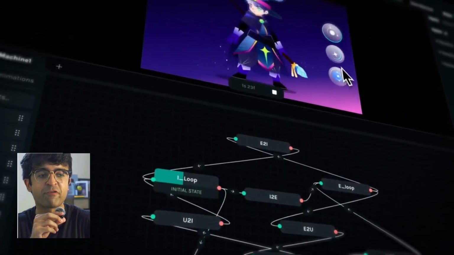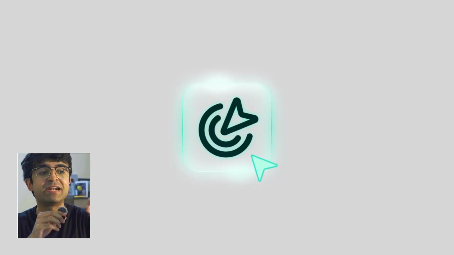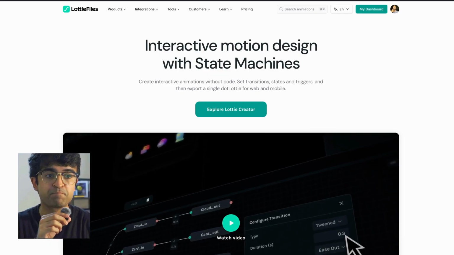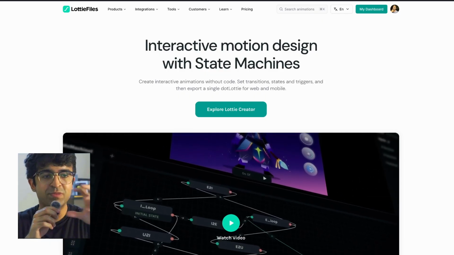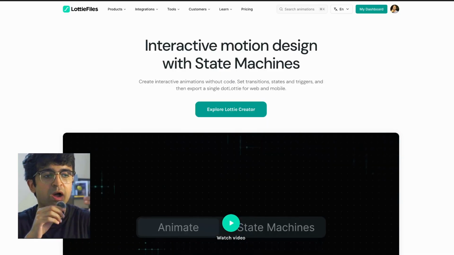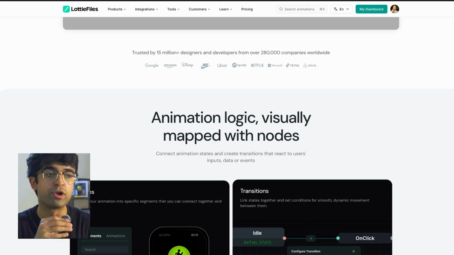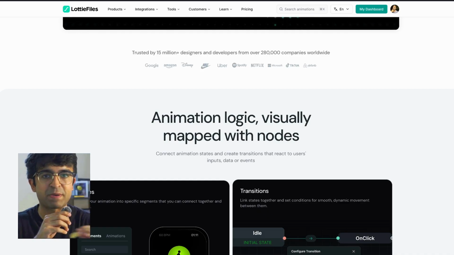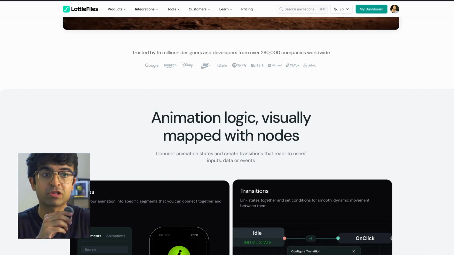And this is a huge step forward because till date, Lottie files or Lottie animations in general were treated as just visuals, just animations that can help visual design, but that was it. But now with actual functionality, logic, nodes, basically playing around with all these nodes, you are literally taking Lottie animations to the next level. They've even invented their own file format called .lottie, which is super lightweight. It barely takes any space on an app or on a website. And at the same time, it's super smooth, super fast, and has all this functionality built in.